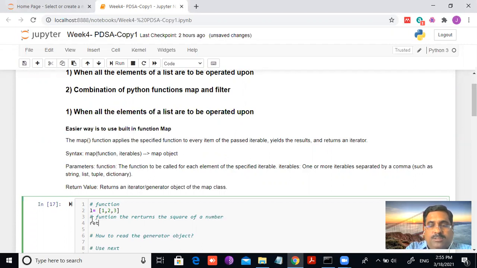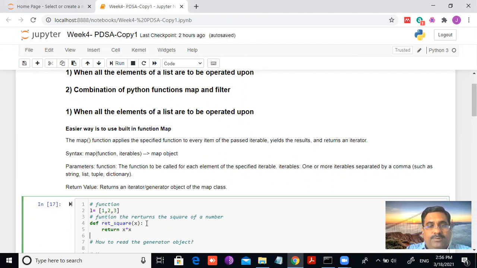I'm going to say return square, and I'm going to pass some value x. This should return x into x, which is x squared.